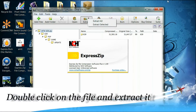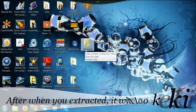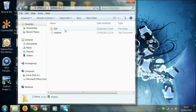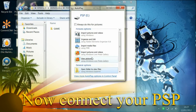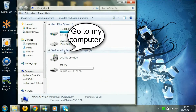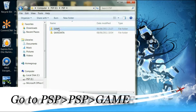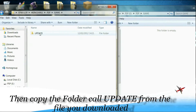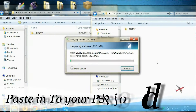After extracting, you're going to get this folder right here. Double click — you're going to see all the PSP stuff. So go ahead, connect your PSP. You're going to see a pop-up autoplay. If you don't see it, just go ahead to My Computer, double click, go to PSP, and then go to Games. The folder you just downloaded has PSP and Games inside it, and you're going to see a folder called Update. Just copy and paste — no big deal.